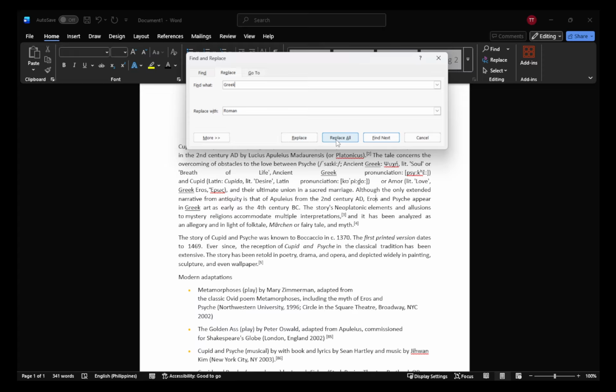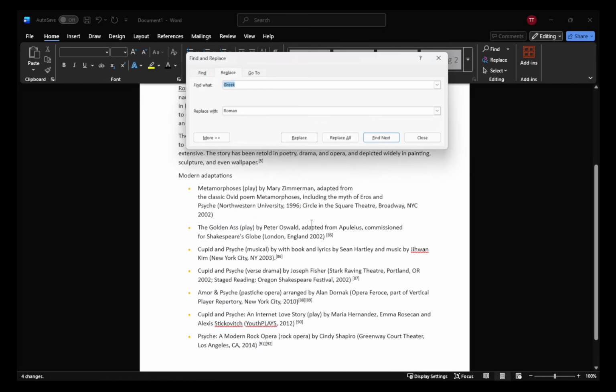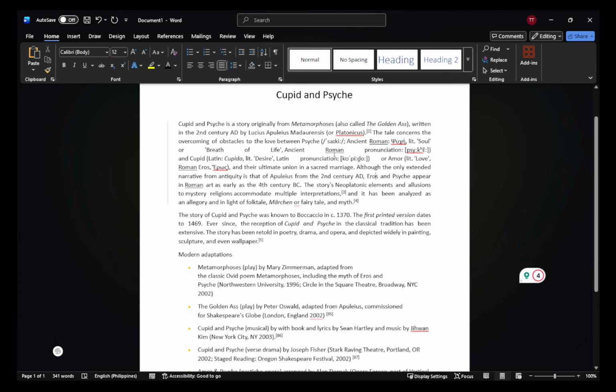Alternatively, if you're sure and confident with the changes and want to apply them across your entire document instantly, you can hit Replace All. This command will automatically replace every occurrence of your specified text throughout the document, ensuring that everything is updated swiftly and consistently. Remember, before making batch changes, it's always good practice to review your text first, or even create a backup of your document just in case you need to roll back any changes.